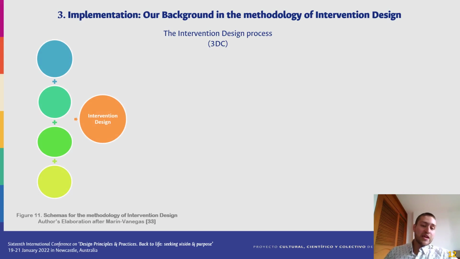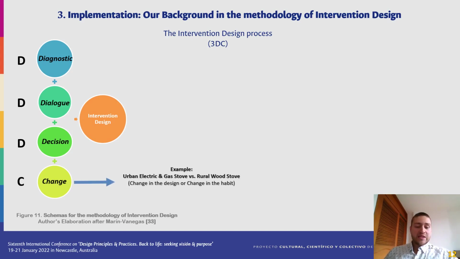That is to say, this process consists of a diagnostic, the first D, a diagnostic about the study cases for intervention, then the dialogue between actors, both the academic actors in interdisciplinary teams, but also social actors in the real world. That is a transdisciplinary approach. Then we have the third D, a decision has to be made about a change, the C. What kind of change? We have an example here.